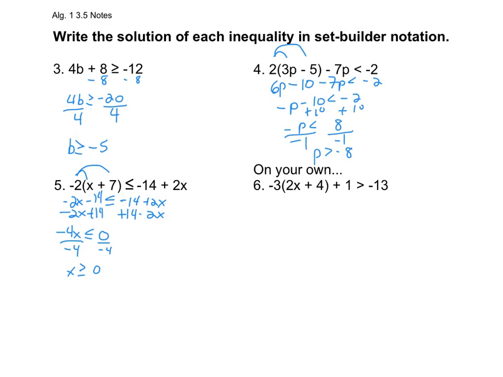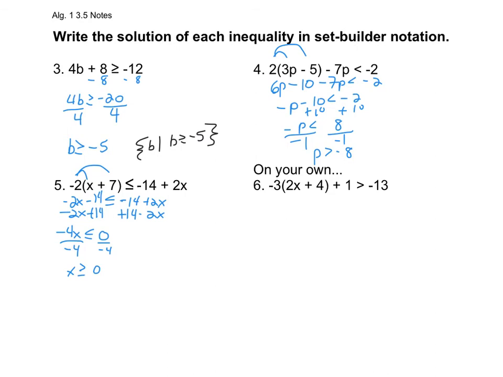Okay, for number 3, 4, and 5, I've done a little bit of the algebra for you guys here. If you would like to pause the video and try some of this algebra on your own, be my guest. Just wanted to save a little bit of time for you, so I'm going to write these in set builder notation. We've done the algebra in number 3 to figure out that b is greater than or equal to -5. So to write that in set builder notation, I simply write b such that b is greater than or equal to -5. There are no restrictions in terms of which number set it belongs to, so I simply write the other brace there, and I'm done with that particular setup.